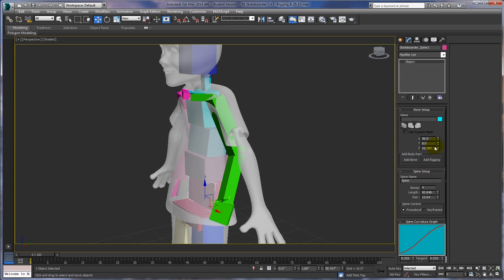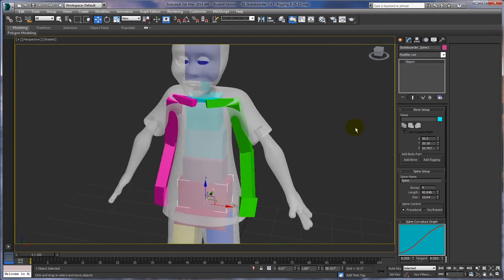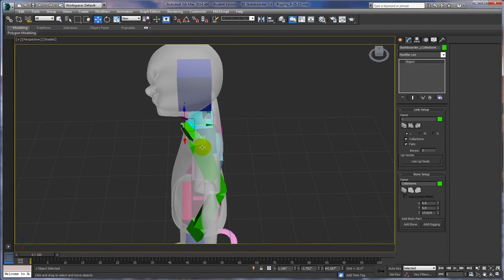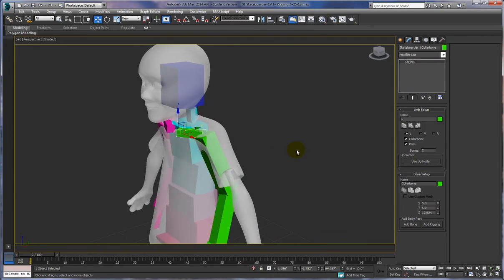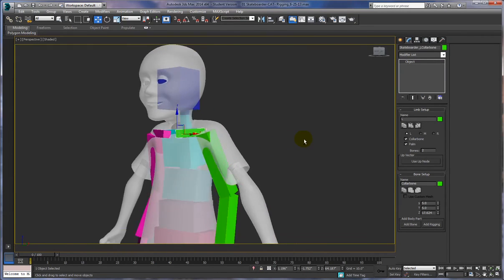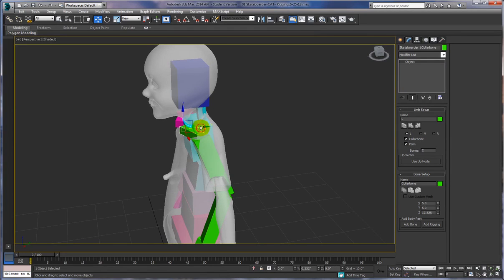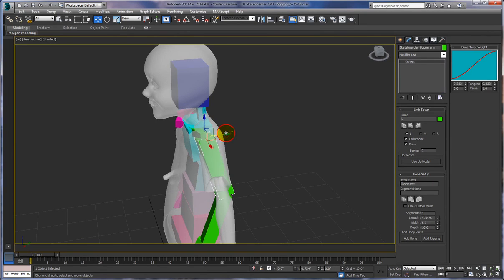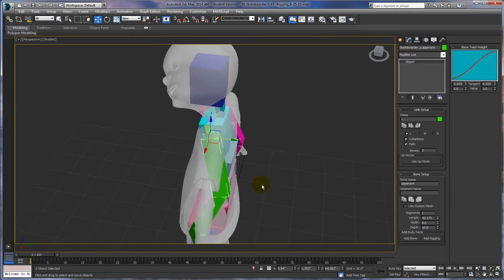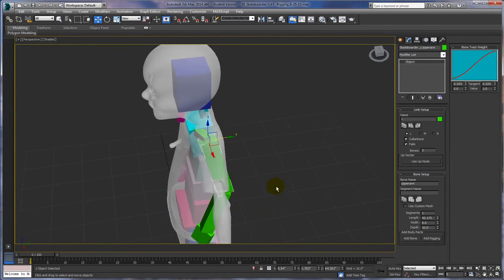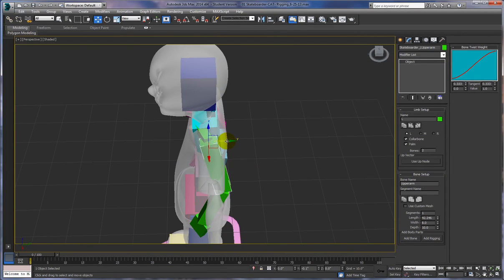And that will help us a little bit with our envelopes. Less adjustment, hopefully. All right. So now let's get the arms in position. We'll do the head last. That should work out okay. I think the neck is in probably pretty good shape there as far as the positioning of it. So what we're going to do is move this clavicle back a little bit so it's fitting a little bit more naturally in the character. We want to move the shoulder so that it's centered in that shoulder area of the arm. Okay.